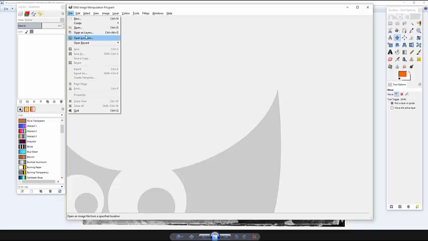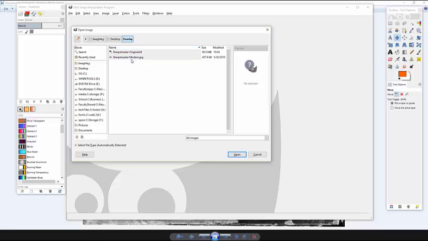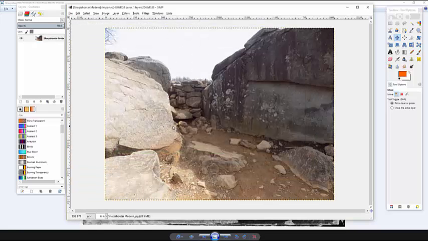And I'm going to open up my modern image first, because what we want to do is create layers. Think of it like a sandwich. So I want to create layers on here, and my bottom layer is going to be my modern image because I want to put the original image on top of that. So if I ever want to look through it, I can do that. Then the next step is I'm going to go ahead and open up the original image.